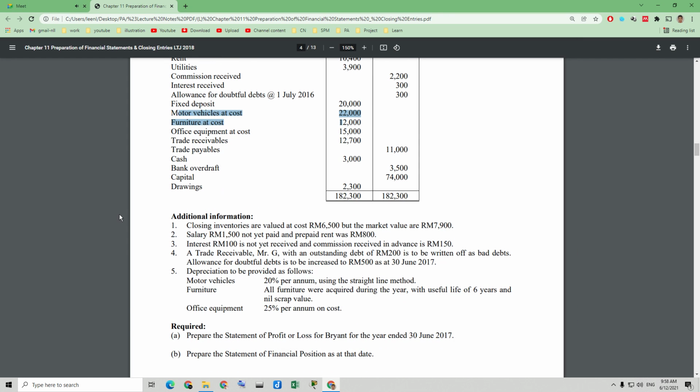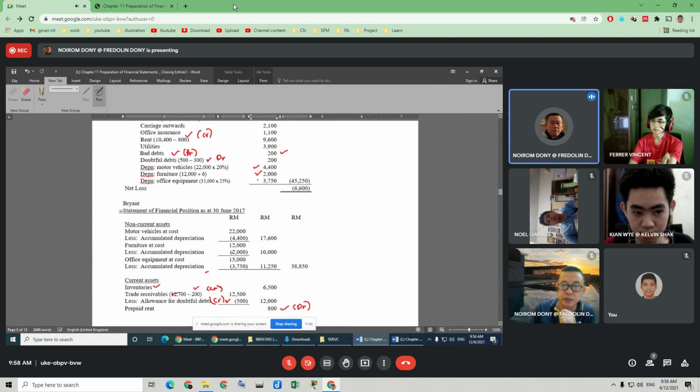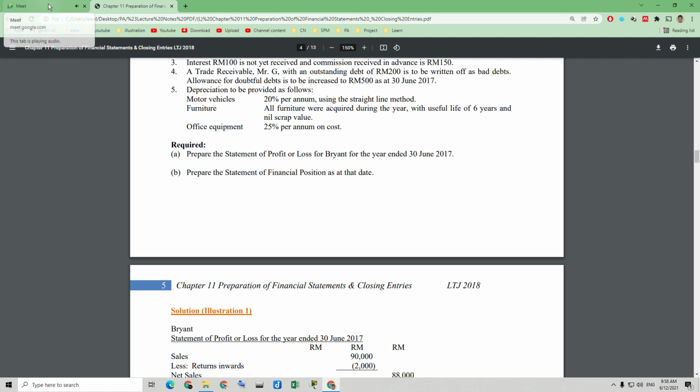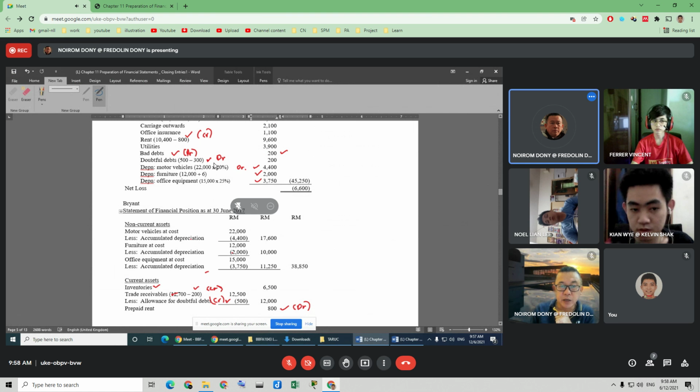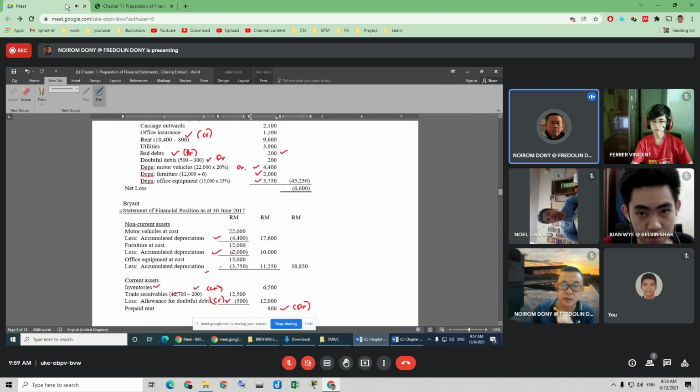When we provide this, 4,400 is debit. 2,000 is debit already. So all these are debit entries. And where is the credit entry? The credit entry is when you put into accumulated depreciation. But since this is the first time, we don't have an opening balance for accumulated depreciation, so 4,000. So this is credit. And then 2,000, this is credit. This is all credit.